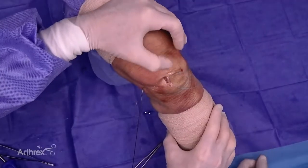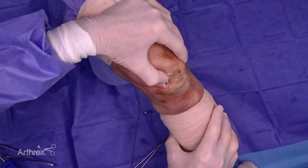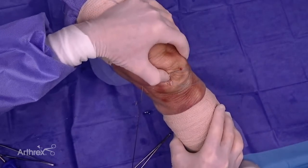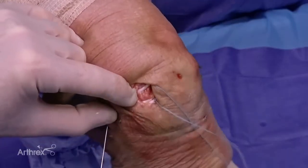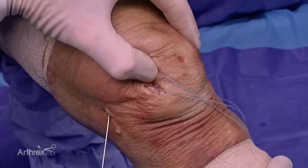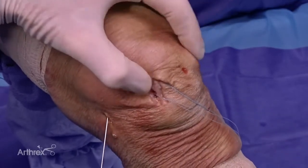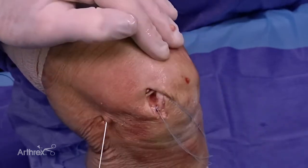Now checking the patella — I have these two sutures I use to close the medial retinacular tissue. The patella is stable with good mobility. It's important not to over-tension it. Here's our stability check: two limbs of the graft, full range of motion, good fixation but not overly tight — just right. There may be a little movement toward full extension, but stressing at 20 degrees the patella is totally stable. Nice movement in the groove, no skipping, no jumping — completed MPFL.